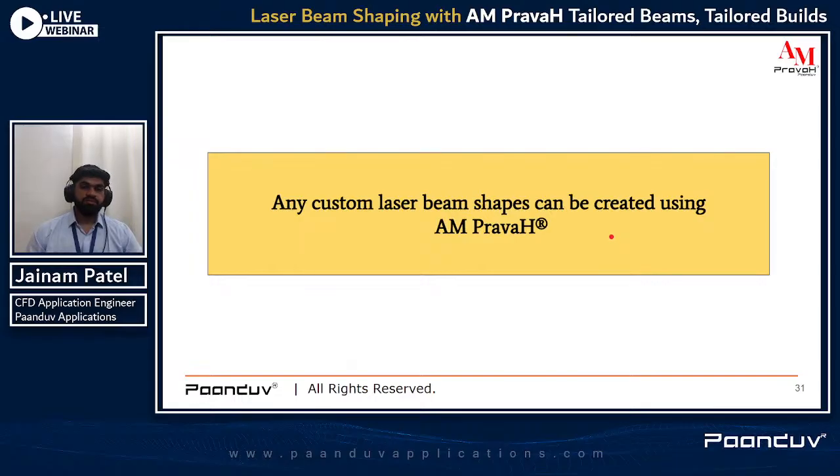So any custom laser beam shapes can be created using the AM Prava H software. So the user can create any complex shape. These are the shapes I have created for this webinar, and the user can create different shapes like square shape, bell shape and any shape. And if you require any help, you can contact the support at the pandav.com. So these are the very good features for laser beam shaping.